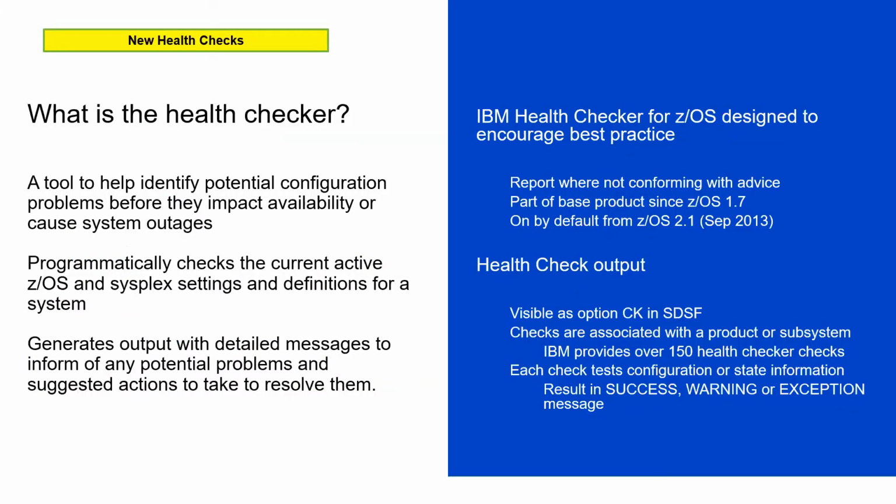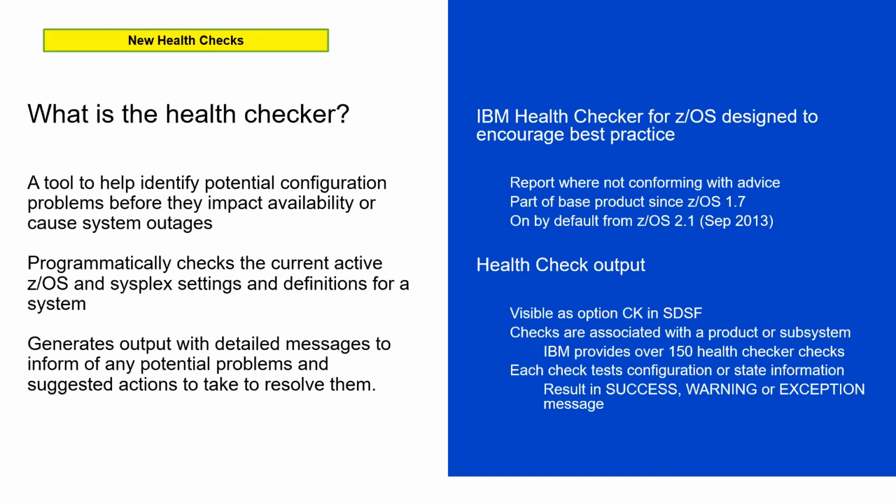So that leads me on to the Health Checker. Now, I suppose not everybody is that familiar with the Health Checker, because in researching with customers for the work that we've been doing in the CICS Open Beta, we found that quite a few of the SysProgs that we've been talking to aren't fully aware of the Health Check. I've heard of it, but not actually seen it in action. It's been there since z/OS 1.7 and on by default for 2.1. And what it's there for is to design best practice in configuration of the various z/OS components.